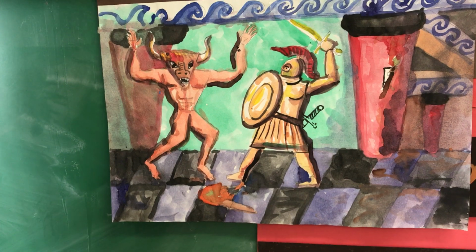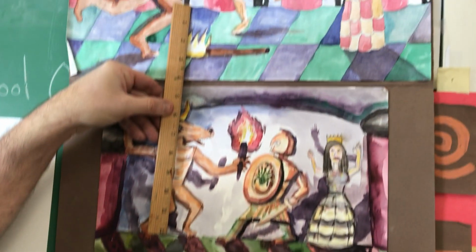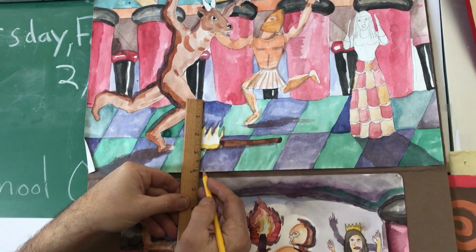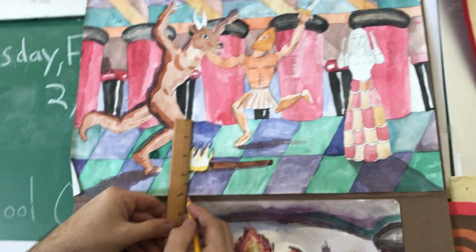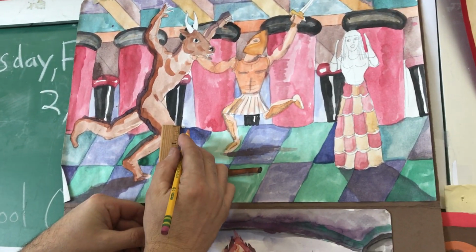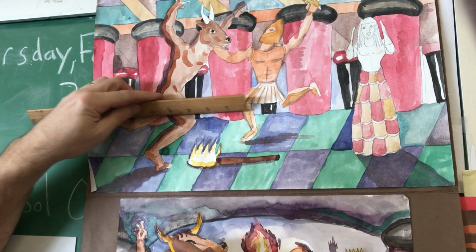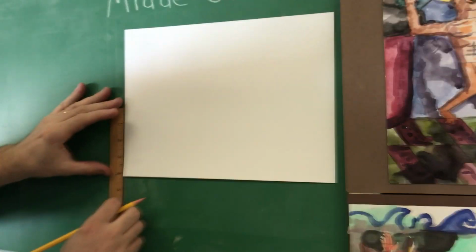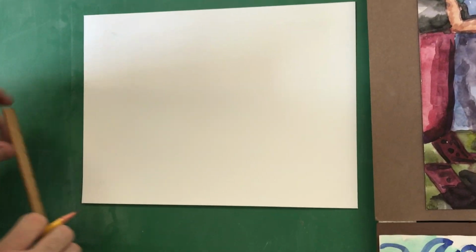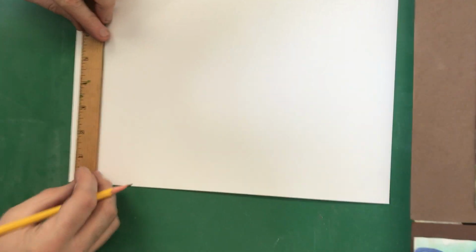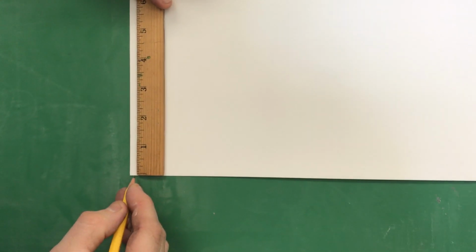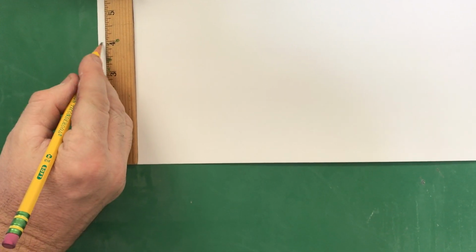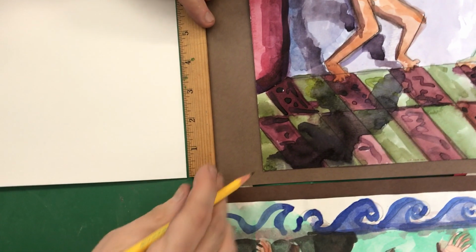So I can see that I made this floor 4 inches high. So look, you are gonna need like a ruler for this, okay? So in the middle is 2 inches. So each square is 2 inches high, and they should be 2 inches wide. So watch this. Let me show you this way, a little easier. There's always a 0 at the bottom of your ruler in case you don't know. We're gonna make a mark at the 4. We're gonna come down here, and we're gonna make a mark at the 4.